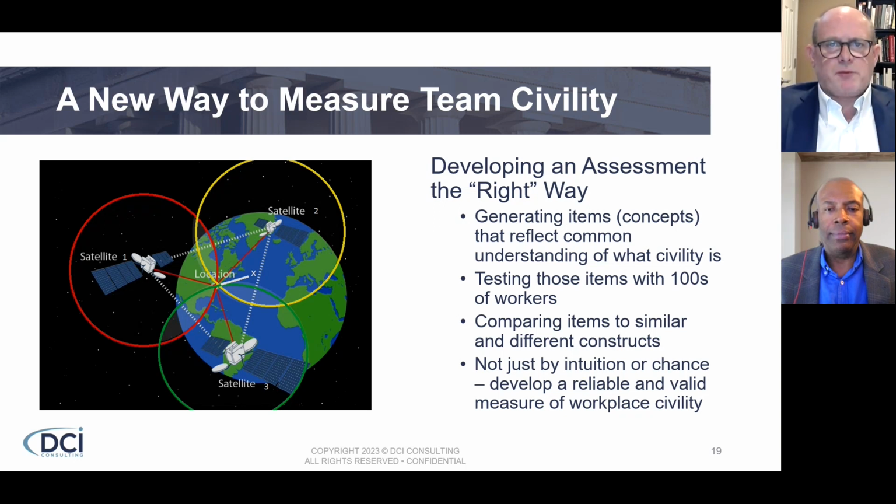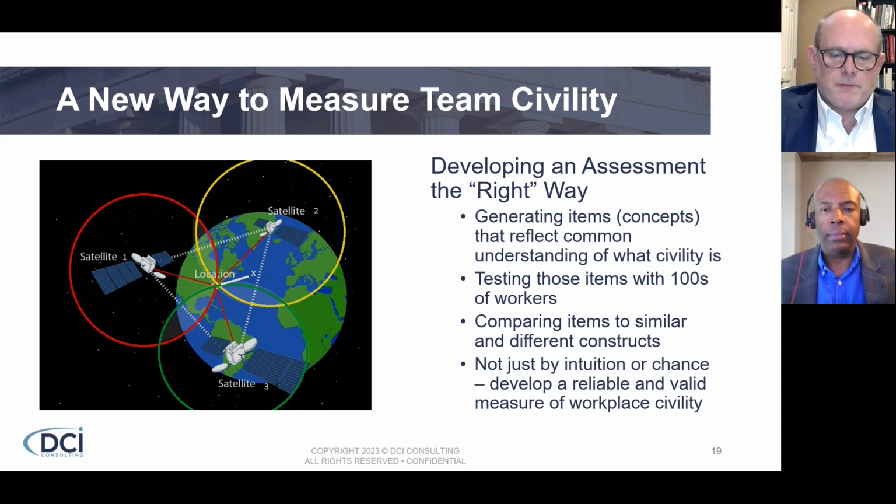Then what you do is you compare the items or the questions that you've developed to similar and to different constructs. So if we're supposed to be measuring civility, what should it be related to? And what should it not be related to? When we were developing this, we thought civility might be related to, for example, fairness or justice, something called organizational justice. If folks feel that they're being treated with respect, they probably feel that their perceptions of organizational justice are high as well. That would be something where you compare civility to something and you hope to find that there's some similarity there. And then you also want to, and this is harder, believe it or not, think of concepts that are not related to civility. What should not be related to civility?